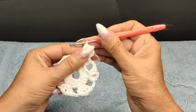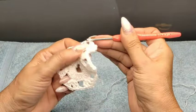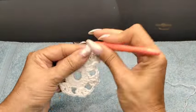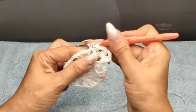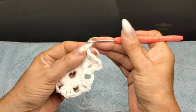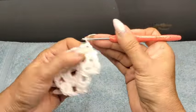Okay. I'm going to do one chain and I'm going to come in the center here and do a double crochet. We're on row three. One, two, three chain. Coming back in, I'm creating a V and two chain space again, shell. So we're going to repeat this all the way around.